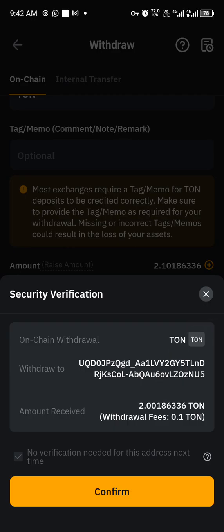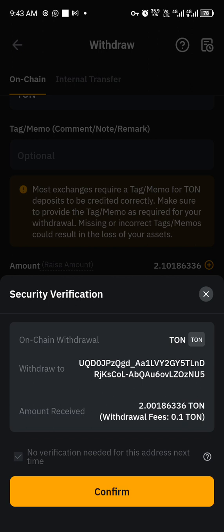Once you click on withdraw, then click on confirm. You have to click on confirm. But they might bring up a kind of instruction telling you to verify. They will send a message to your email address or possibly request a Google authentication number. So just copy those and paste them, then click on confirm and withdraw. That's how it will go through successfully. That's just how you can withdraw on Bybit exchange.